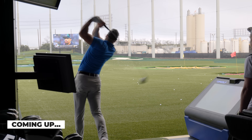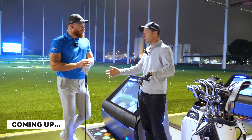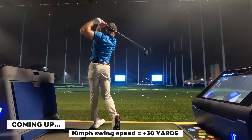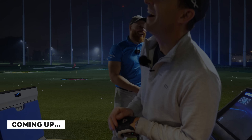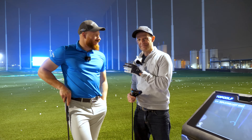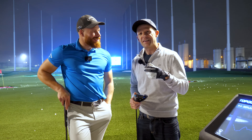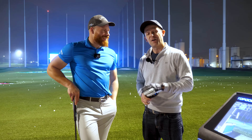It looks quite simple, actually quite a simple move, doesn't it? What would you say it could add to somebody's distance in terms of speed? Oh, like 20 yards plus, really? They're going to look like you're an athlete. I think the oldest guy I had was 82, and he increased his club head speed by 10 miles an hour in one lesson. Just like that! So with the world long drive champion Martin Borgmeier, I would love to get a few extra yards out of my game, so I've brought the main man to hopefully give me a few buttons — imagine just pressing a couple of buttons in your swing to get maybe three, four, five, ten extra yards. Hopefully this guy today is going to do that for me, and hopefully that's going to help you too.